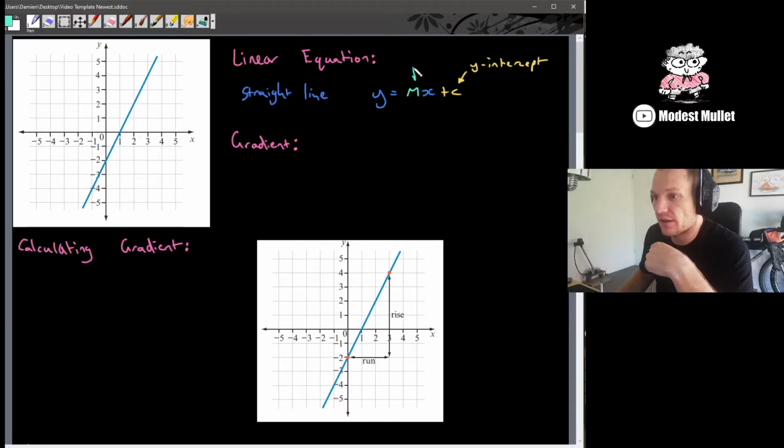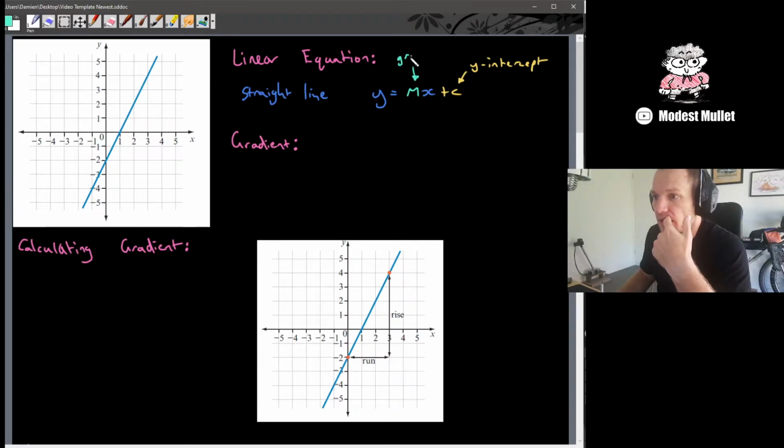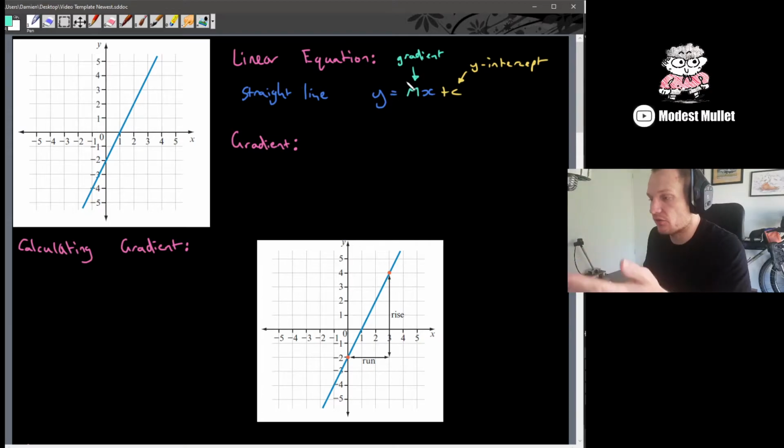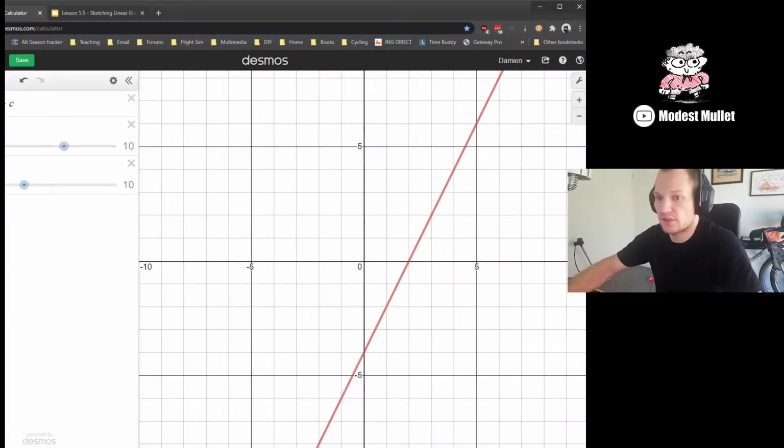I should also point out that this might be really handy for your reference book, because this is just the fundamentals, it's an overview. So it's good to take down. We generally like to write in the form of y equals mx plus c, where m and c are going to be two numbers. It could be whole numbers, they could be fractions, they could be positive or negatives, but they're going to be two numbers. Let's jump quickly at Desmos and have a look and see what happens as we change them.